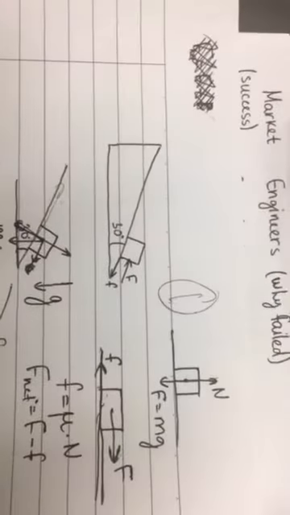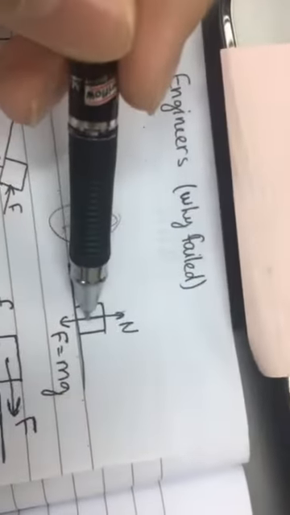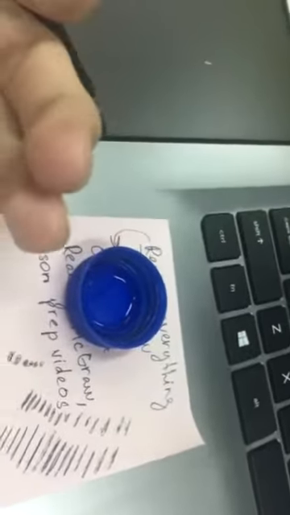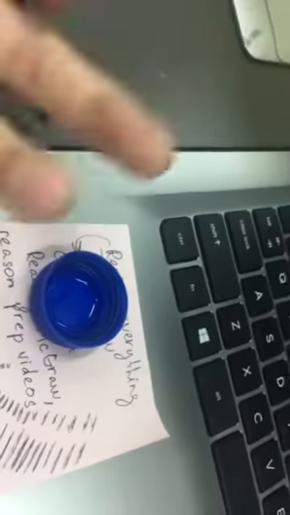So according to Newton's third law, any object which is on the ground or a table, or on anything, has an opposite force which is equal to it. They are equal to each other. For example, if I put this on the laptop, the force it's giving to the laptop, mg, is the same as the force the laptop is giving back to this bottle's cover.